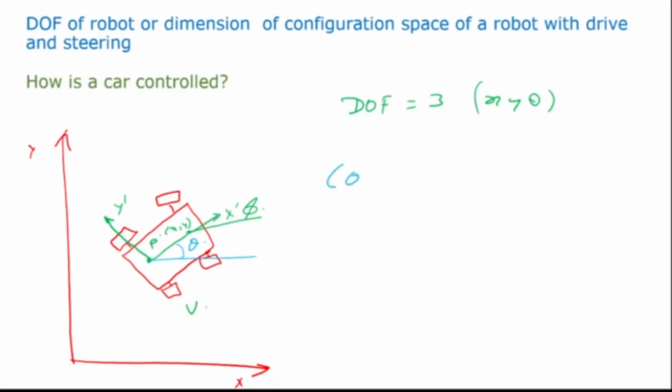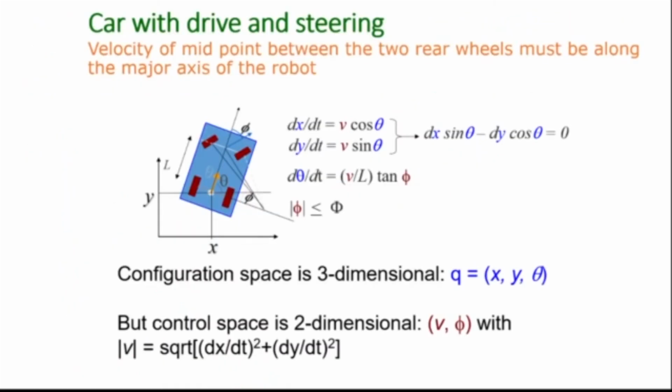How are we controlling it? We are controlling it with only 2 inputs. One is V, the wheel velocity, and the other is my angle phi. So these are the 2 control inputs. Okay, so I'm controlling the 3 degrees of freedom of the car by using only 2 inputs. So the question here is, can the car go and park anywhere? Okay, are all the points in the configuration space achievable for the car? That's what we are looking at here.